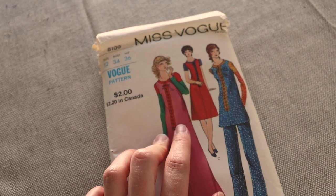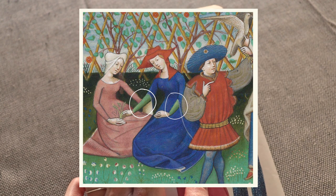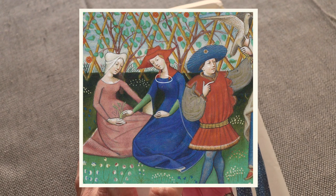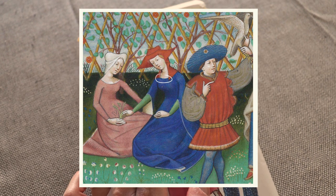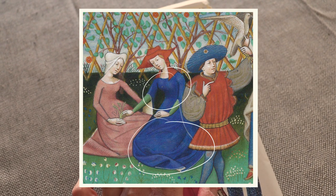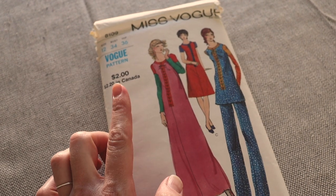A kirtle is the sort of mid layer that was worn in between the linen body layer, AKA the kamika, chemise, shift, whatever you want to call it, and the outer fashion layer during the medieval period, parts of the Renaissance. They varied quite a bit in their styling.